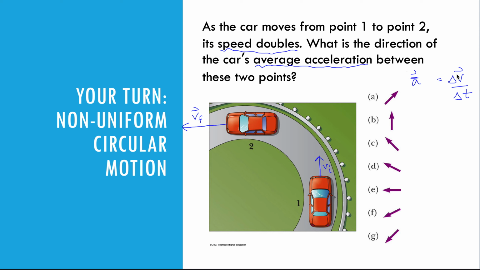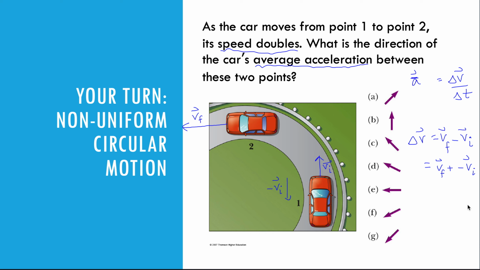We need to find a change in velocity. Remember that delta v means v final minus v initial. Do you remember how to subtract vectors? To subtract vectors, you want to add the negative vector. So we want to draw our negative vi going down. Remember, a negative vector points in the opposite direction. And now we can do vf plus negative vi, and we can add these vectors tip to tail. Let's go ahead and do that.